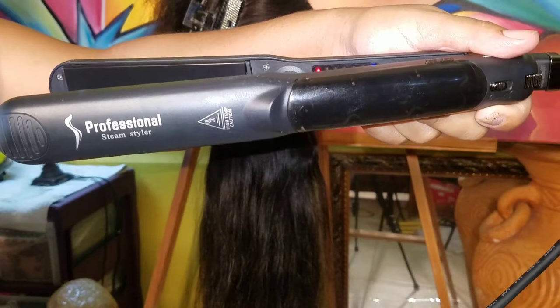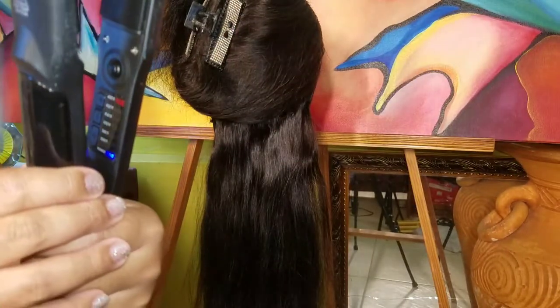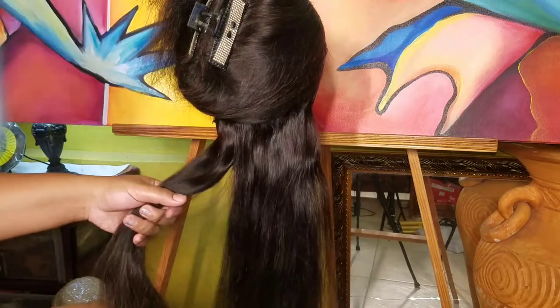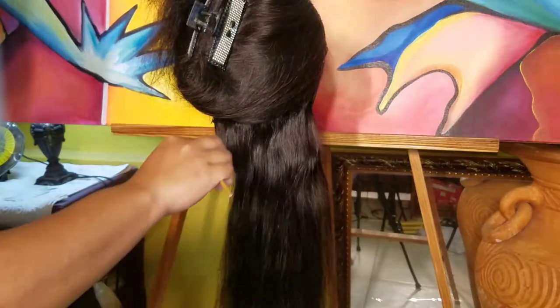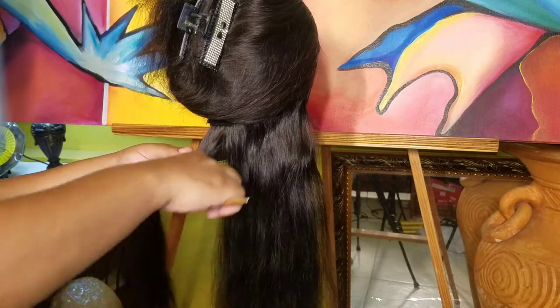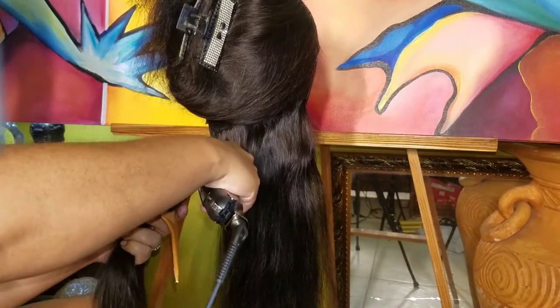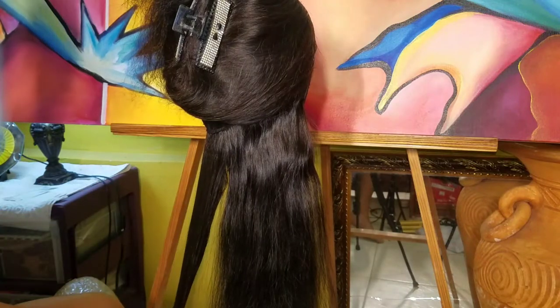Now taking my professional steam styler. It's just a steaming flat iron, and I'll be going through the hair with this. I'm not really getting it straight because I'm going to curl it in the end. I just wanted it to be not so wavy, so that when I go in with my flat iron, I don't really have any bumps and stuff like that.